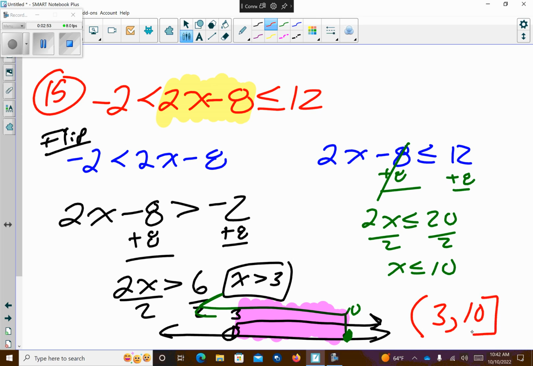Okay? It's really hard though. A lot of you will look at this and say, can't I just add 8 to both the outsides and then divide both the outsides by 2? You can get away with it for now. But if we get the muscle memory going that, hey, I see two inequality signs, I need to separate it into two problems, it's going to do much better for you. Okay?